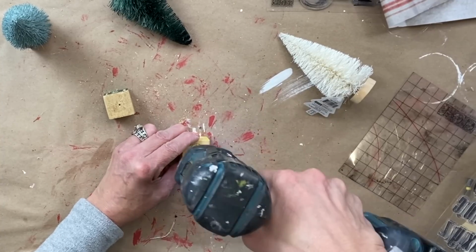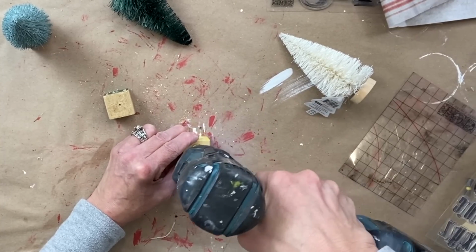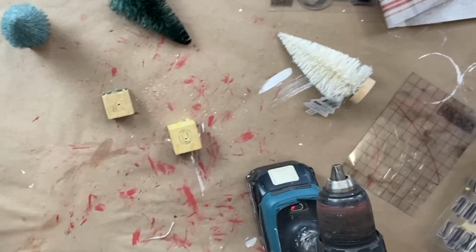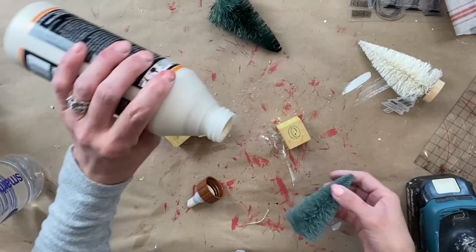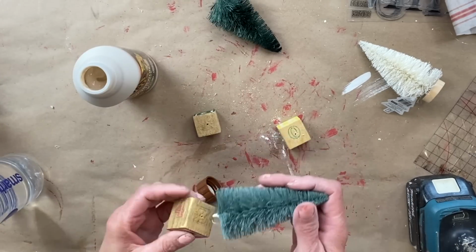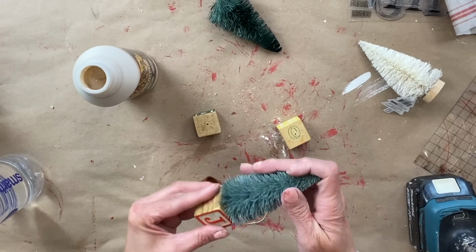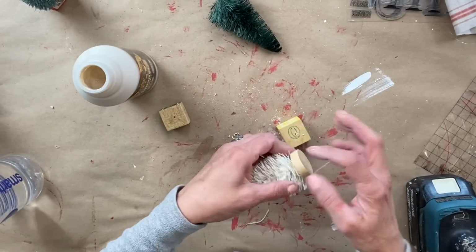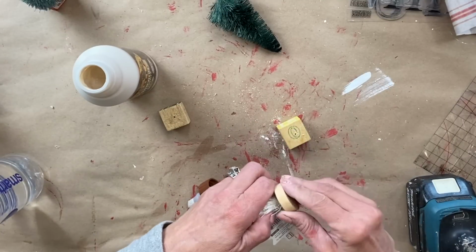So I actually tried to, last year when I had a bunch of bottle brush trees, I was able to just unscrew the metal wire from that base, and it did not work this year. So I actually had to break out my wire cutter and then cut the bases off.